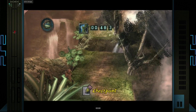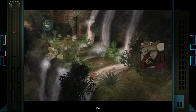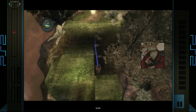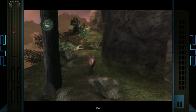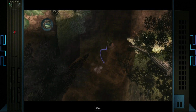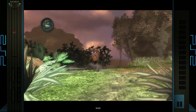Nice. Alright, that's a checkpoint. Yep. So, this is definitely running okay to me. I don't see why it wouldn't be. Better get that coin, bro. Right now, it kind of reminds me of like Tomb Raider or something with all the weird area and everything to it, and jumping over things and climbing and blah blah blahs. Oh, I didn't die. Oh, that's badass. I can definitely fly. Oh, I can climb.